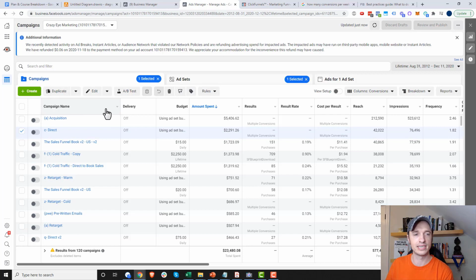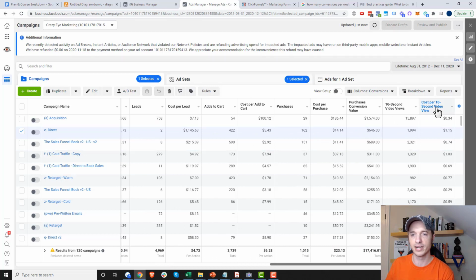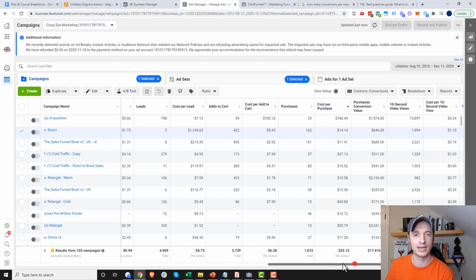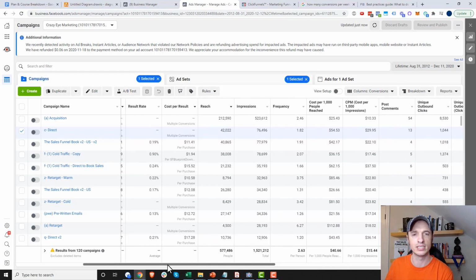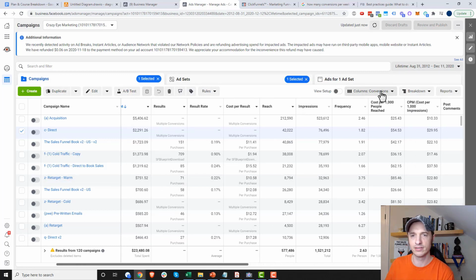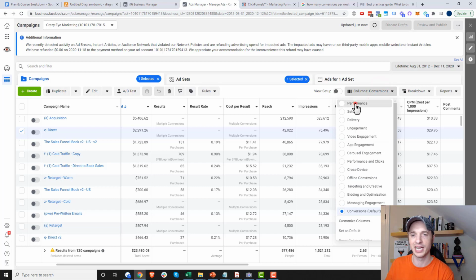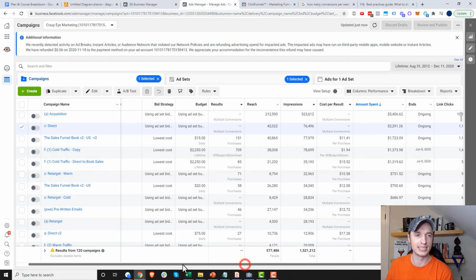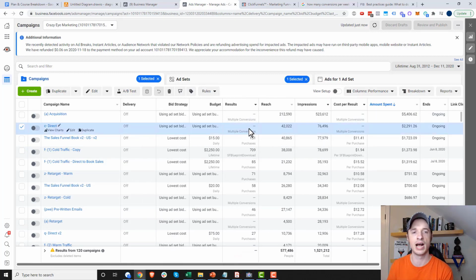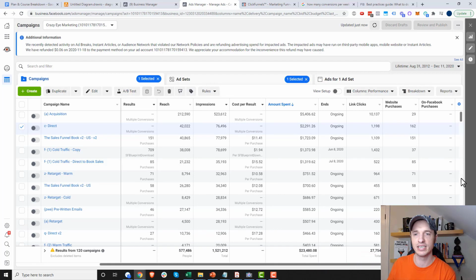All right, so the first thing I want to go ahead and address here are the columns. When you're in your ads manager, you notice that you got a bunch of columns here, and I've customized my columns, which is what I want to show you here, how to customize your columns. So you're looking at the information that's relevant to your advertising efforts. To do it, you come up here to the columns area, and they have a bunch already pre-established, like performance, which is typically the default. And to be honest, this probably gives you enough information because it'll tell you how much you spent and the cost per result, which is what we look for when we're optimizing things, how much we're spending per that result, right?